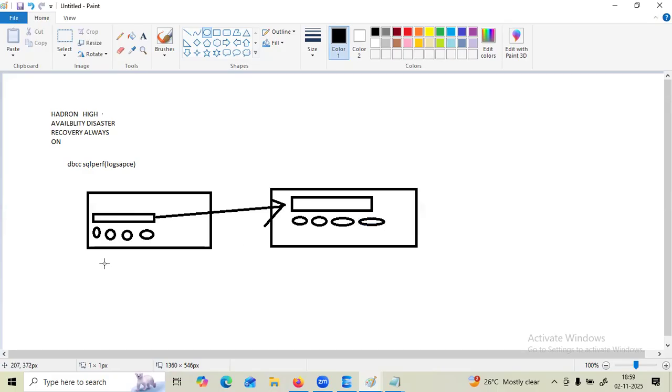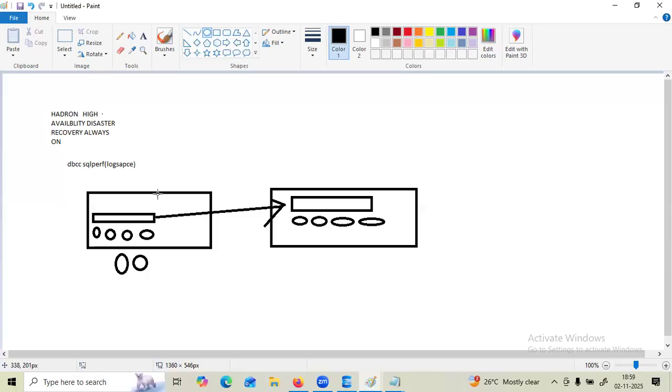Suppose you forgot to add one or multiple databases to this container. If you fail over, then what will happen? The databases grouped in this container will be moved here. The remaining ones won't move.